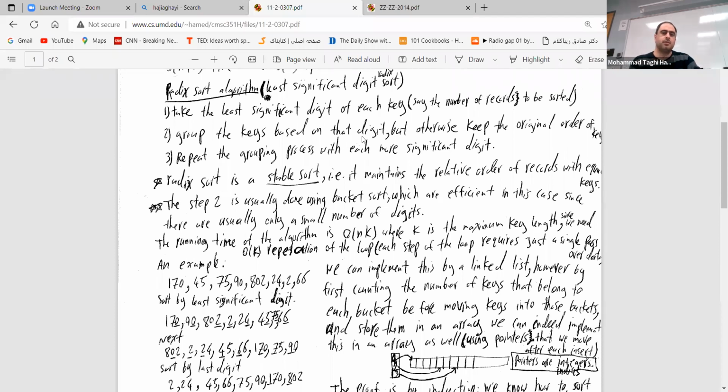This radix sort algorithm is also called least significant digit sort. In some sense, there is no one-way sort, especially when the data becomes big, you should decide which one you want to use.